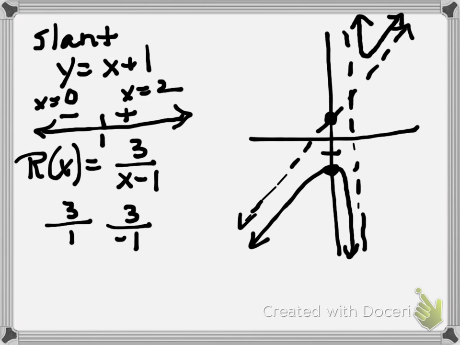So again, I have a slant asymptote, y equals x plus 1. A y-intercept of 1, a slope of 1. Then I take the denominator, set it equal to 0, it gives me a test point. I tested to the right and left of that, and then it told me whether I'm shading above or below in those regions. I got positive, so that's why I shaded up, and then negative, then I shaded below, between the slant asymptote and the vertical asymptote.